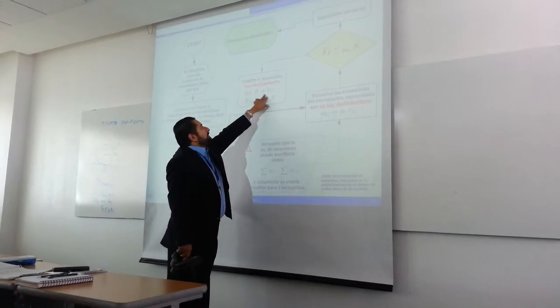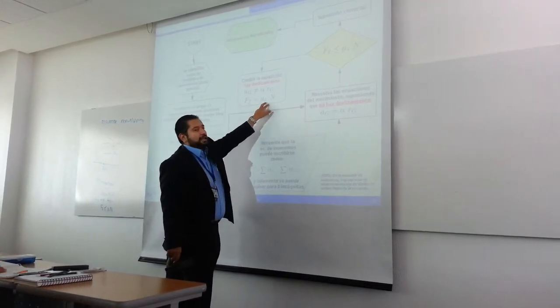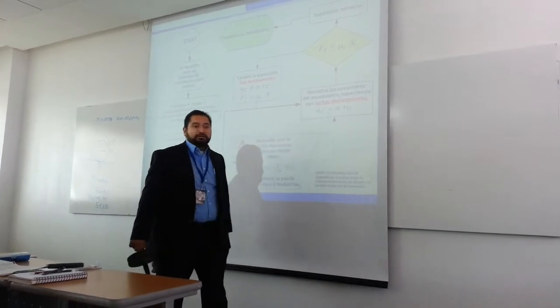And the friction is equal to the kinetic friction. No longer this equation of AG equals alpha times R is valid. This is not valid anymore. The fourth equation is the friction force equals mu K N. You solve again the equations, and then that will be your result.